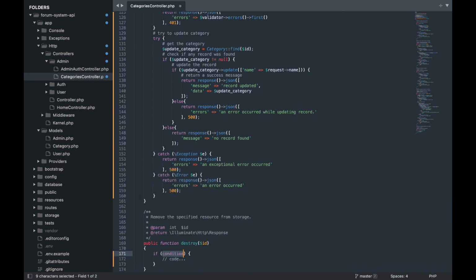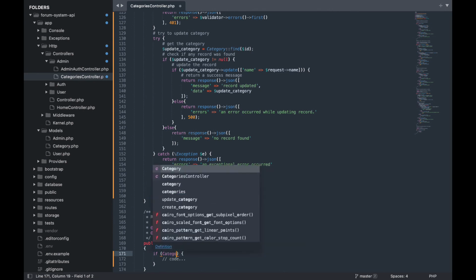Here I will write a code that will delete a category, and this is where SoftDelete comes into play.